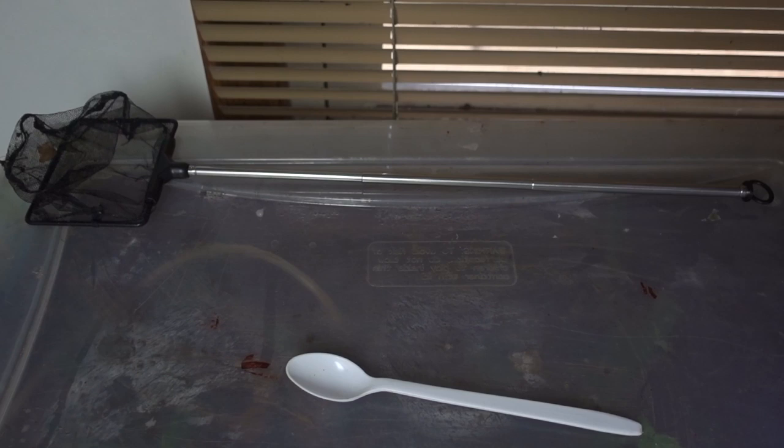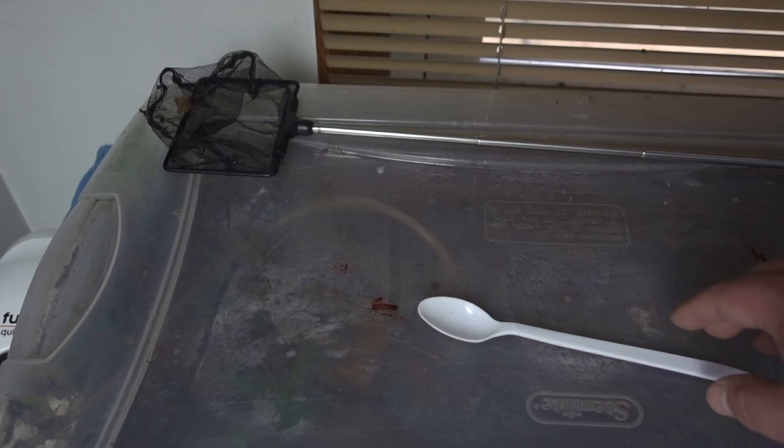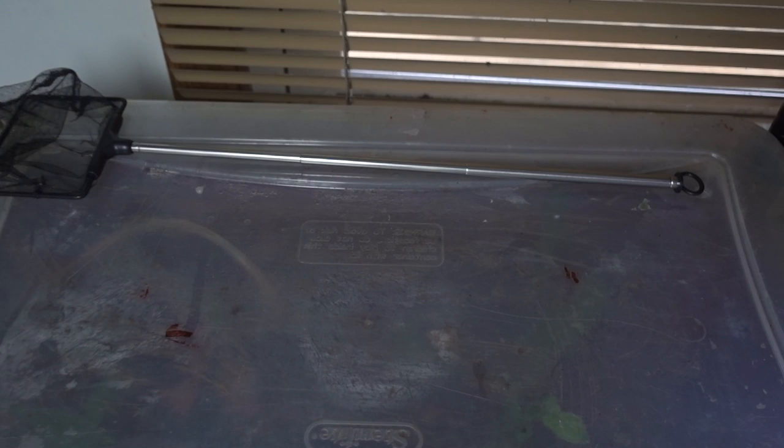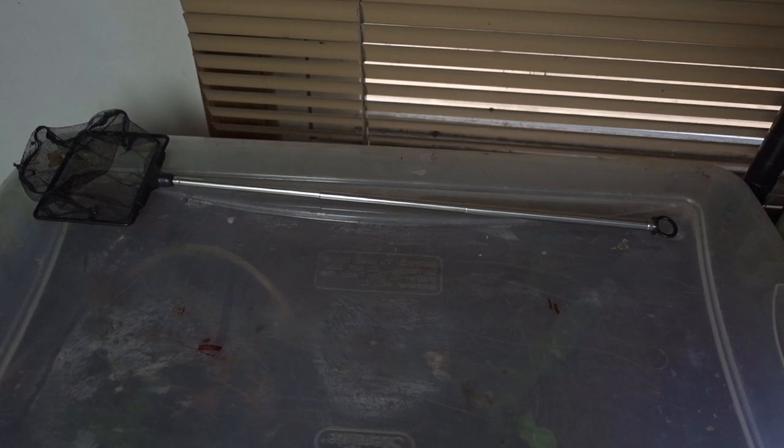You're also going to want to have some sort of net to catch the tadpoles in the tub. I also think it's always good to have these little ice cream spoons for scooping out tadpoles that are in the petri dish to put in the tub. They're also easy to use after you have the tadpoles in the morphing cup. Unfortunately, I don't have any that are morphing just yet, so I can't show you that, but I think I've showed that before. I basically take a 32-ounce culture container, put about an inch to an inch and a half of water in it, and then tilt it on its side so it's sitting at an angle. When the frogs are ready to come out of the water, they will climb right up on the side of the cup, and you're good to go. Then you can put them in the froglet bin, grow out bin, whatever you've got. So yeah, that's all. Let's get into the tadpole tub itself.